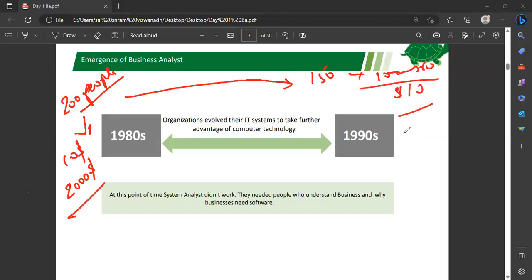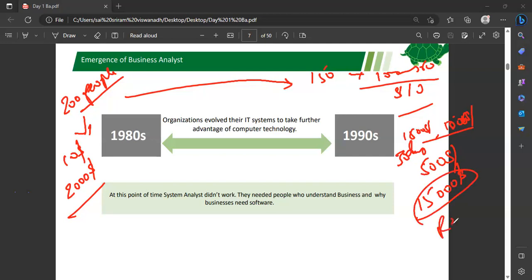With the same $10, that is $1,500, or $1,000. Say the deviation is $500 a day. Over 30 days, 500 into 30 is how much? $15,000 is the hit on revenue. This is the problem statement which we got.